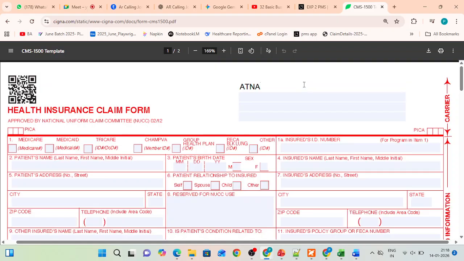For example, Aetna is the insurance name, and then Chicago, Illinois. So like this, the address will go here for the insurance.